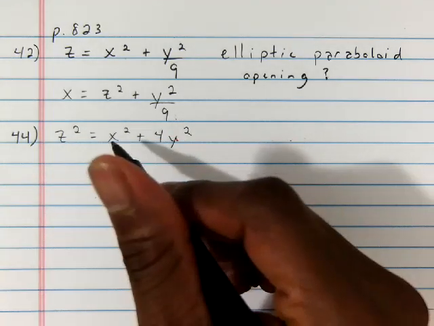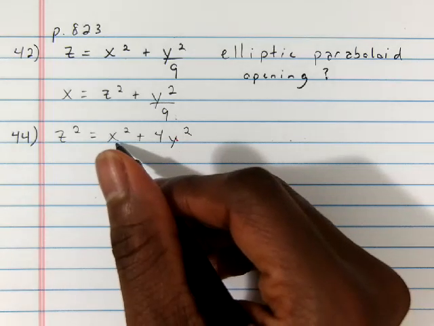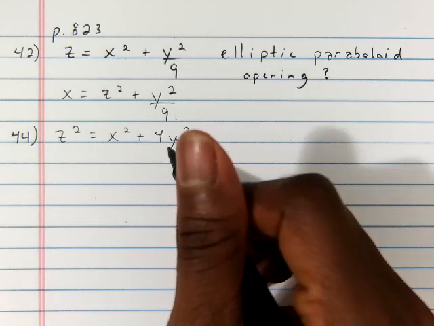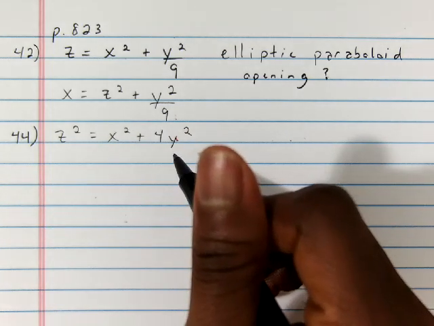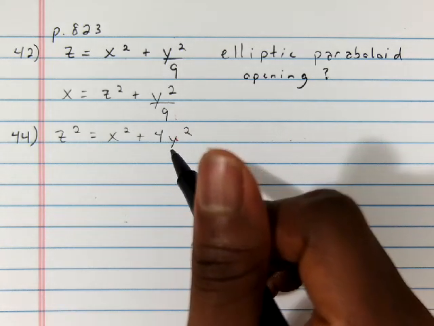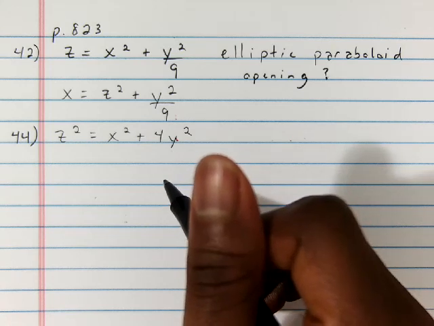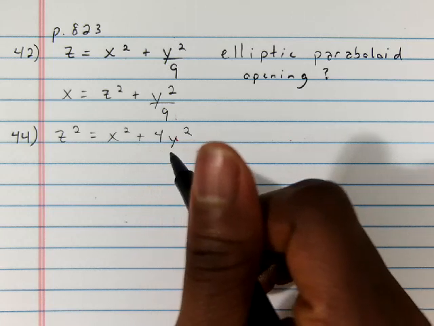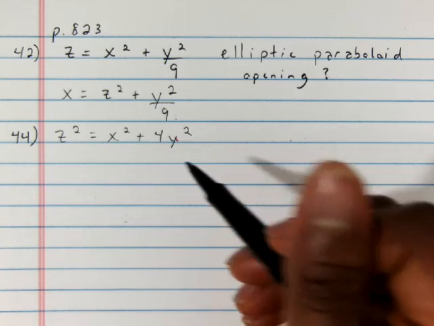If I do x equals 0, I'm going to get 2 lines. If I do y equals 0, I will get 2 lines as well. So that gives me an idea. When I look from above or below, it looks like ellipses. When I look from anywhere around it, it looks like a cross. So this thing would be a double cone.